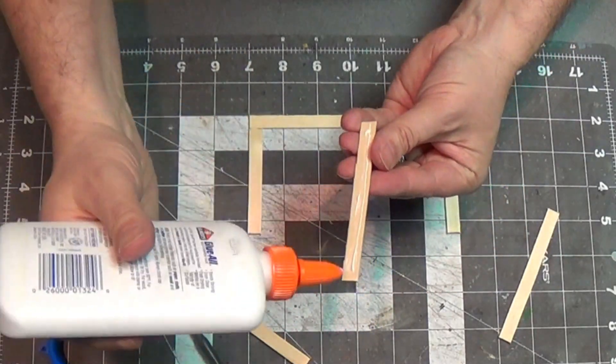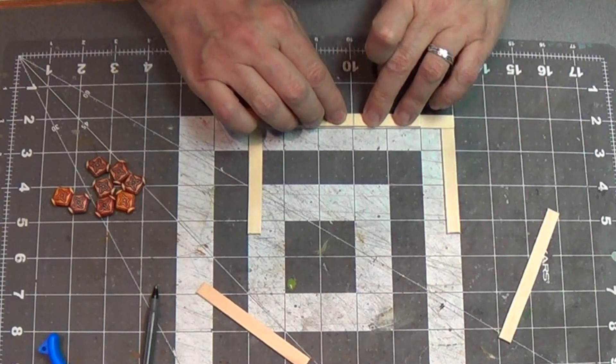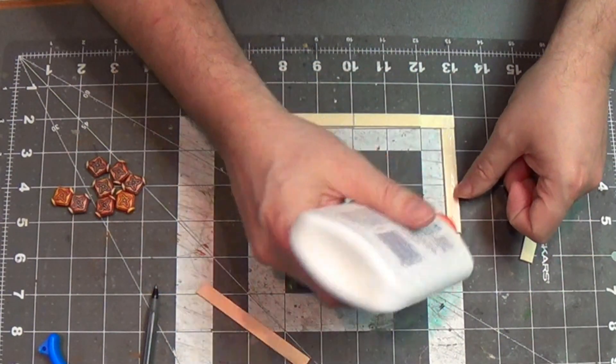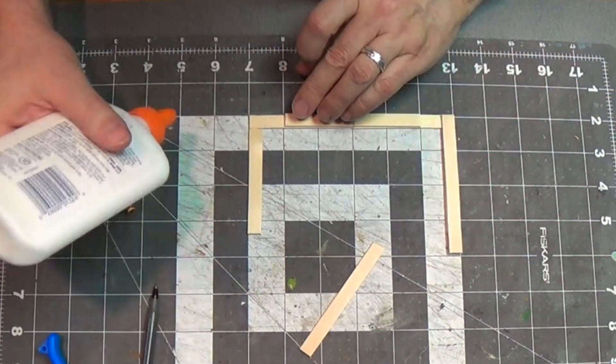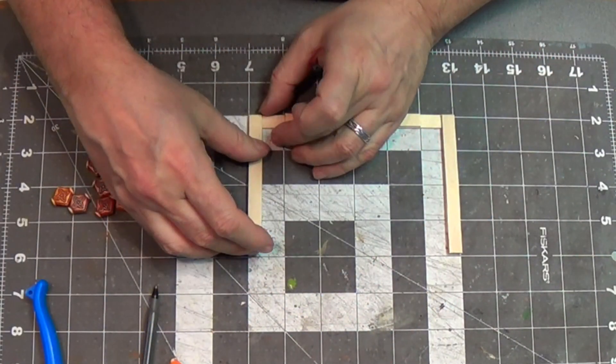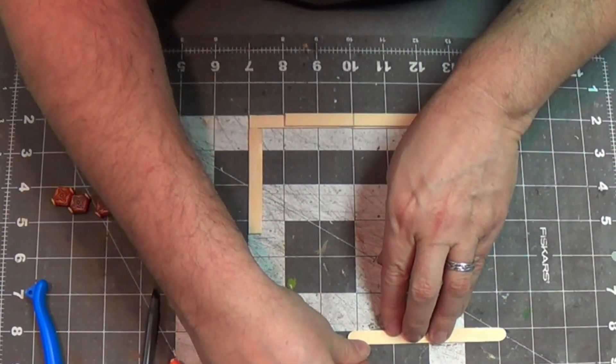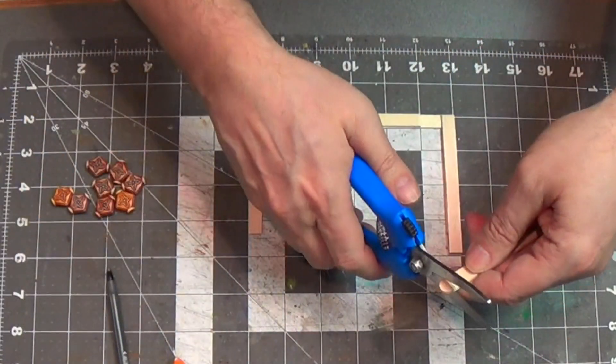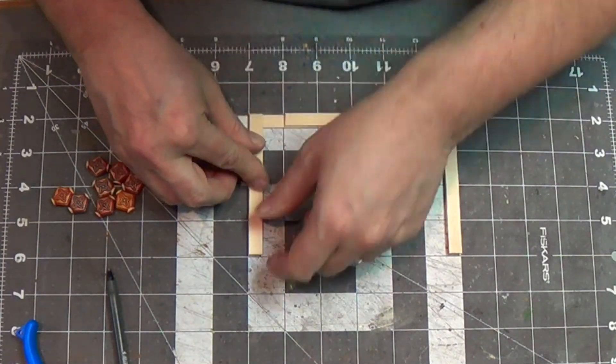Here I have a frame I laid out from three craft sticks. I've cut them four inches. And now what I'm doing is I'm putting some craft sticks on the bottom of that frame to hold it together. Because you can see they're just attached at the corners there. And I want to reinforce it. So I'm covering it with some other craft sticks on the bottom here. So I'm just white gluing these on. White glue works really good with wood and cardboard and paper and that kind of thing. Don't really need to use the hot glue.